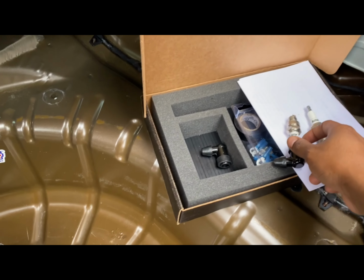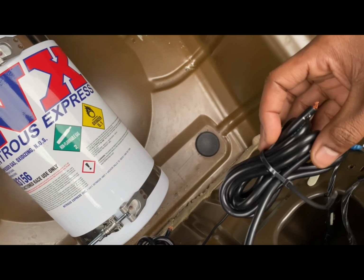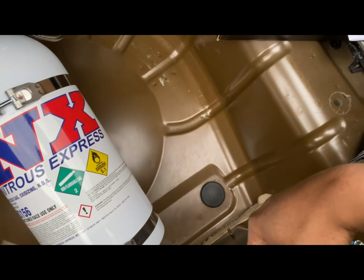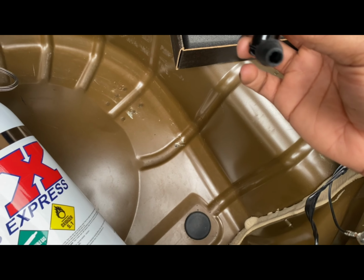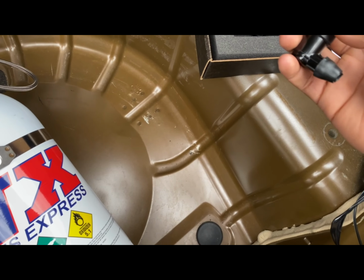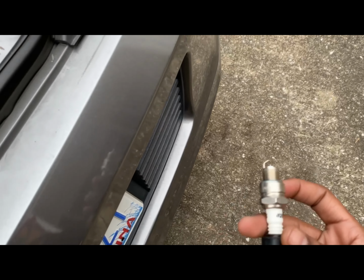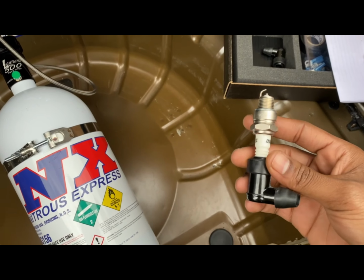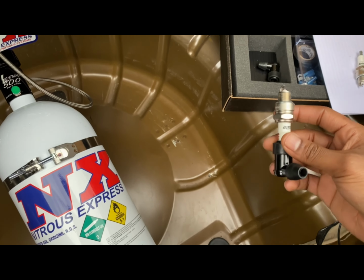The last thing we got to do, like I told you, is get the spark plugs actually hooked up in the back. So I still got my two wires here and here that we're going to hook up. And then, like I said, you're going to take these bungs, slide the spark plug through there and this end. So this tip will be what you will stick through the exhaust. And I'm going to show you guys what it looks like with the finishing touches from the weld job. And then from there, we can go ahead and see what we can do with these flames, man.